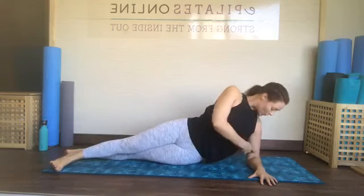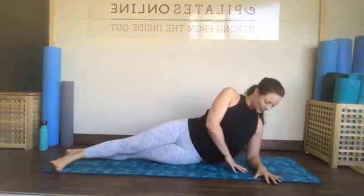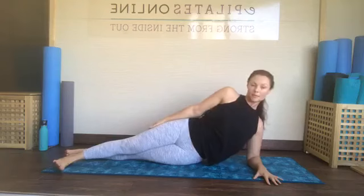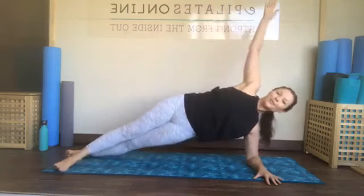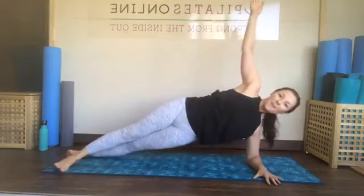Make sure also your elbow is directly under your shoulder. So look down. Check it is. Take a break at any time. Listen to your body. Exhale, lift. Inhale down. And lift. And down.